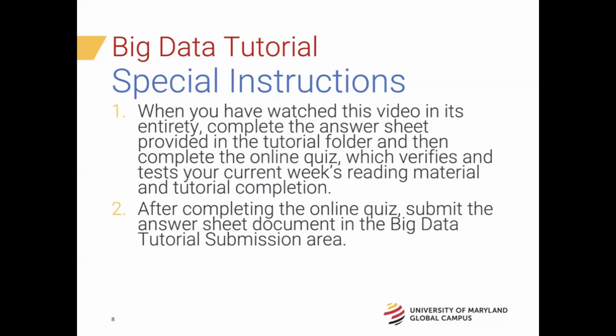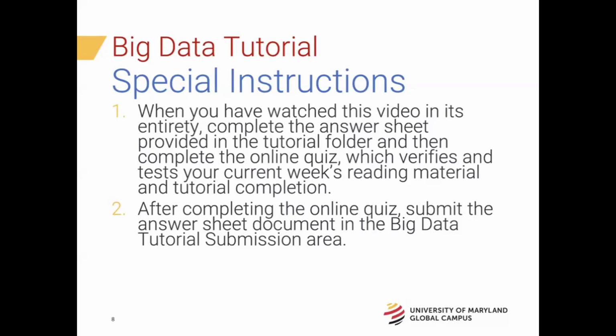Take a look at the answer sheet one time, just glance through it for all the required information. Using that, you can then complete your online quiz, which has questions on your week 7 material and also on the tutorial. It verifies and tests your current week's material as well as the tutorial completion.